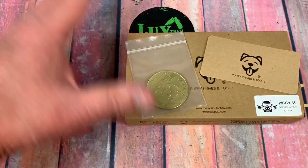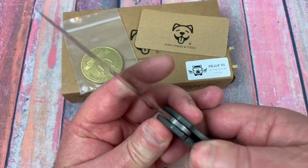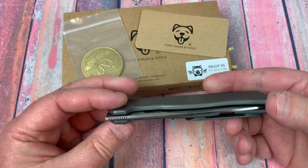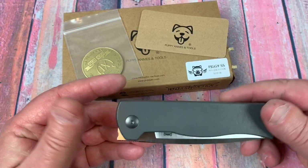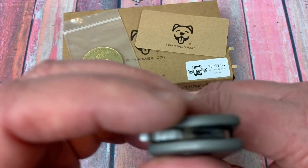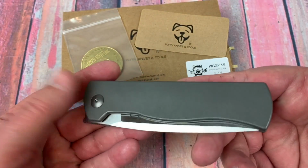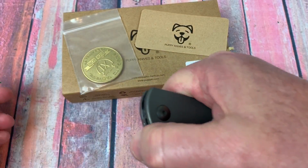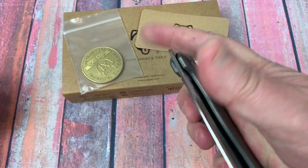Crazy deal. I reviewed one of these Mosquito Tactical knives a little over a year ago. It was a little different setup. It didn't have a pocket clip either, but it had bronze washers like this does, but it also had another set of graphite washers in there that you could use. This one doesn't have the graphite washers, but hell, I'll trade it for the pocket clip, right? Nice to have the pocket clip.